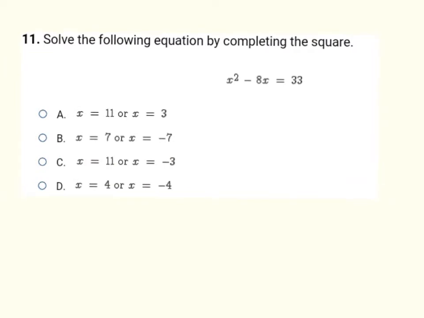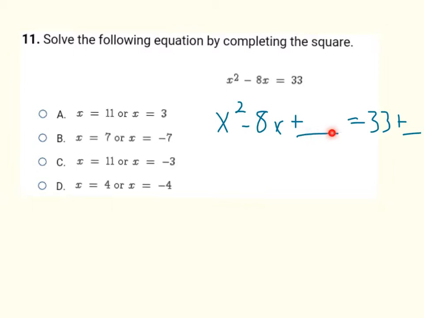So this problem here asks you to solve by completing the square, but on the EOI, if you wanted to set this equal to 0 and put it in your graphing calculator, you could do that. Or if you wanted to try to factor it, or use the quadratic equation, you could do that. But with completing the square, you're going to find that magical number that we talked about at the beginning and see what it is that you're going to add to both sides. The nice part about this problem is that it already has x squared and x equals the number. You don't have to set it equal to 0 this time.